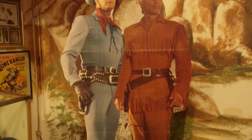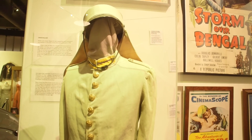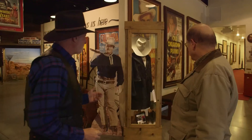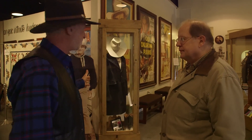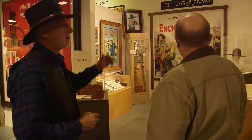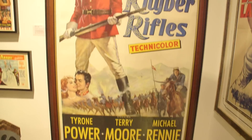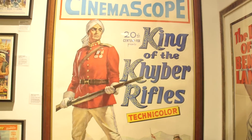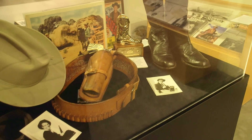John Wayne made a number of movies up here, and this is the actual coat he wore in The Shootist. If you get close you can actually see the bullet holes. This is a tribute to the early years, coming around from the 101 Ranch in that early period — where we pay homage to Jack Hoxie, Tom Mix, and Ken Maynard. And then we have a lot of memorabilia.